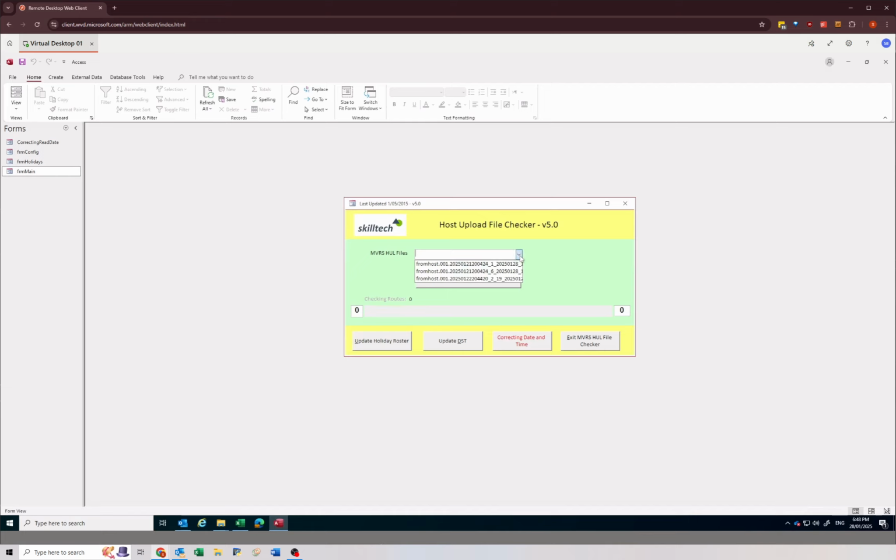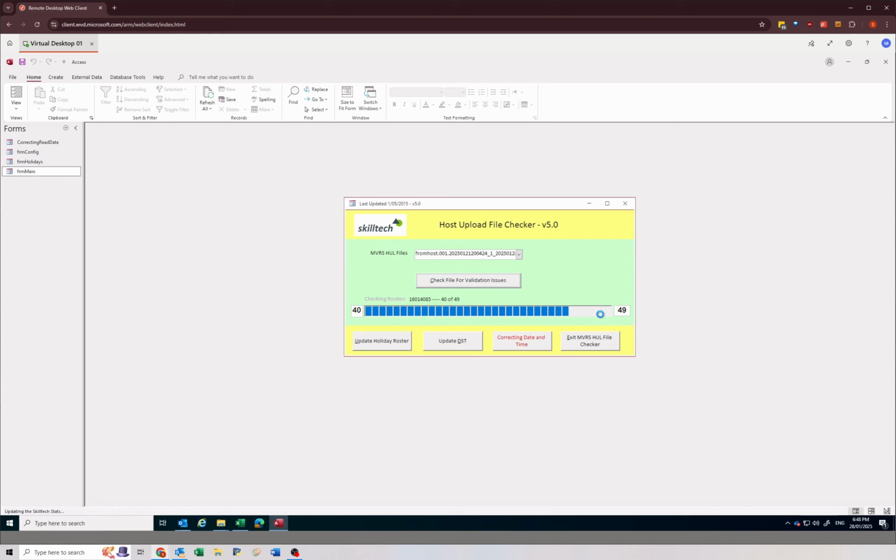And then you'll have this little box here. What you should do is, for each one, we want to select the top file, and then we check file for validation issues. What this is going to do is see if any of the dates are off or out of alignment, any of the times are too early or too late, and give us the ability to change them before we send them to Multinet to get processed.